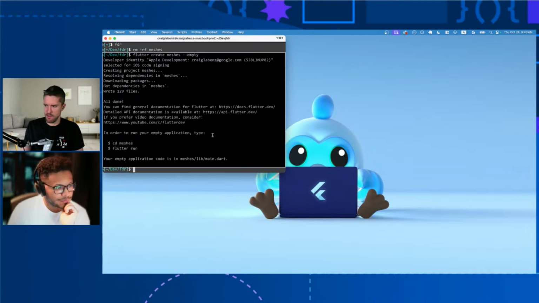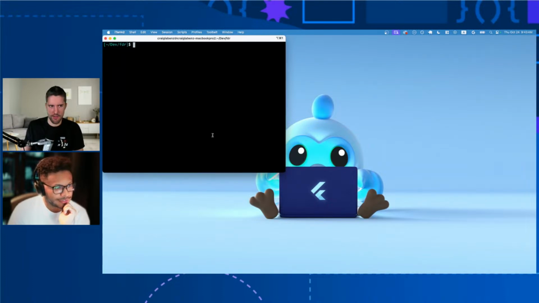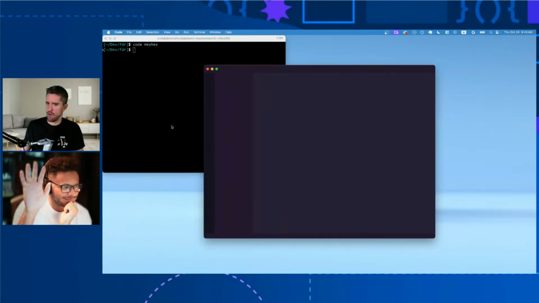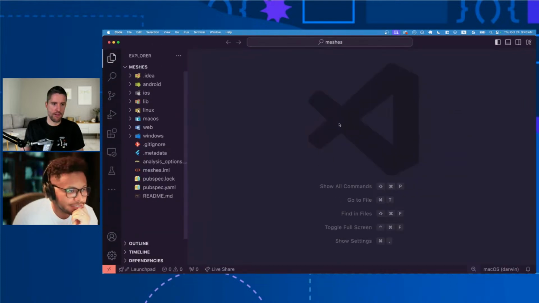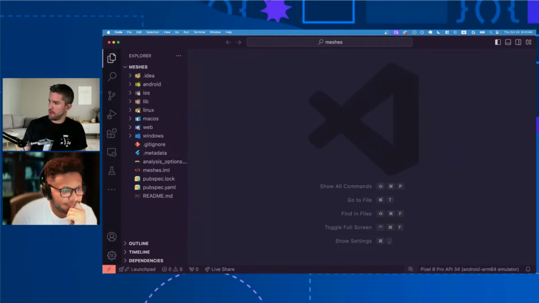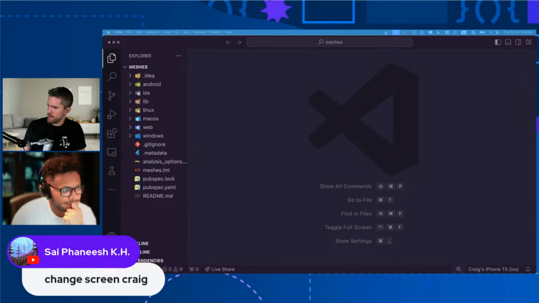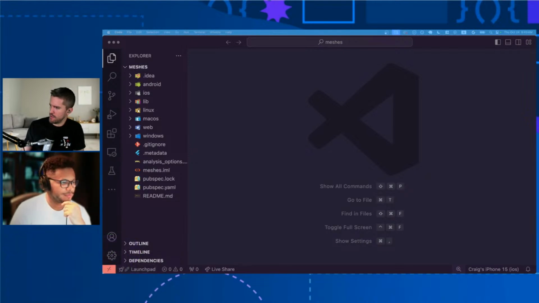Almost want empty to be the default. Raise your hand if you want empty to be the default. Because I do. All right, that's one hand. So you said change screen. I think I'm on the right screen. Let me know if I'm doing something wrong.